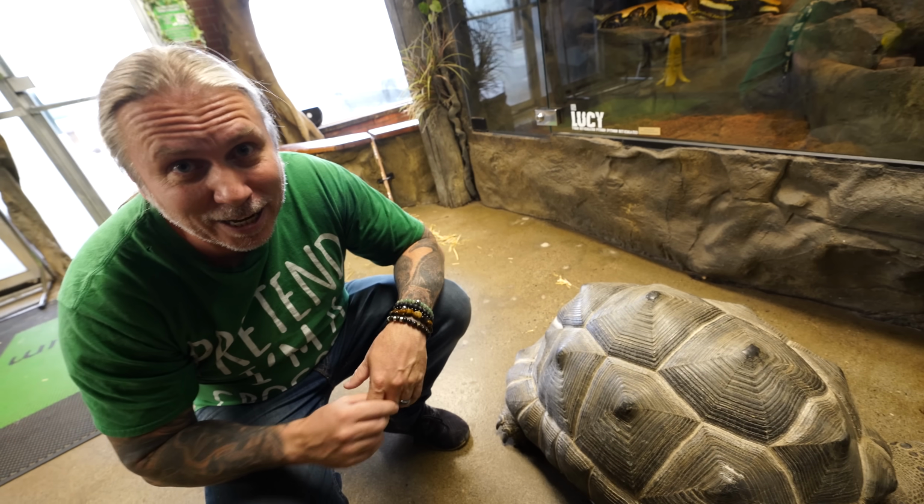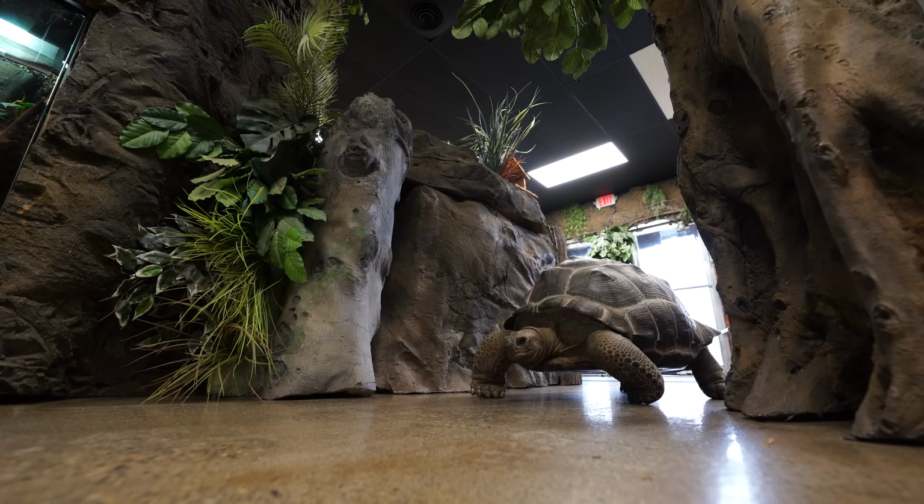But I'm telling you what, Matilda is like a giant boulder with feet. She doesn't know her power. She's actually broken glass in enclosures before. She eats anything in the way. She's knocked trees down. Anything that's in her way, she's gonna boulder it through. But we have to let her out so that she can get a bunch of exercise, obviously, as well as that mental enrichment that we talked about.